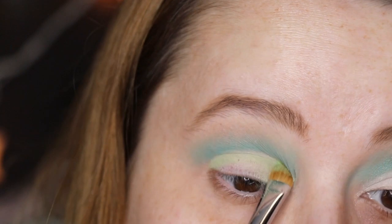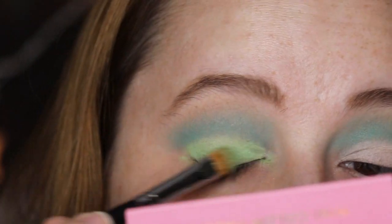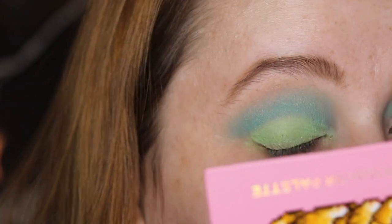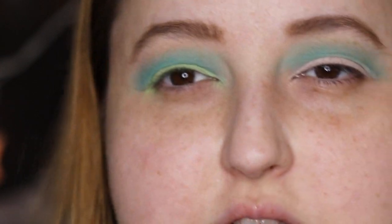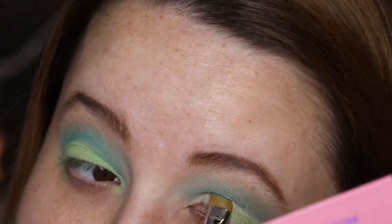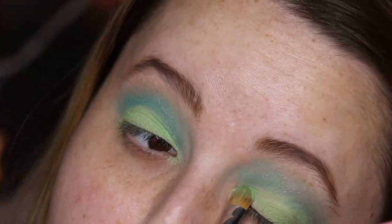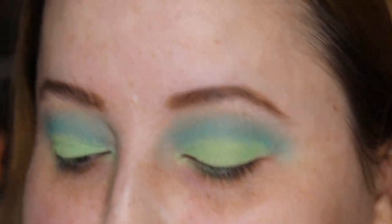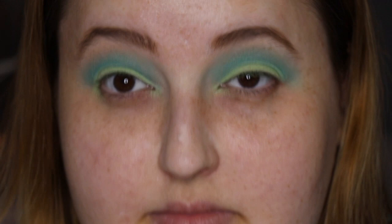I'll bring you guys in closer. Can you tell the color difference? I hope you can. I'm going to take some more Cheat Code and put that on top. I like this — it has helped the pink and the purple look okay on the bottom. I don't know if I should do that though. I'm always so indecisive, and then anytime I finish I'm like, oh it looks pretty — but in the moment I'm like it's going to look bad. I'm going to take some more Cheat Code. Okay so I'm going to do the rest of the face now and then do the eyeshadow on the bottom.